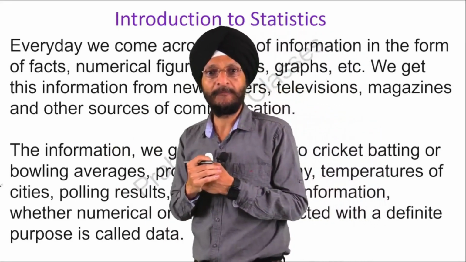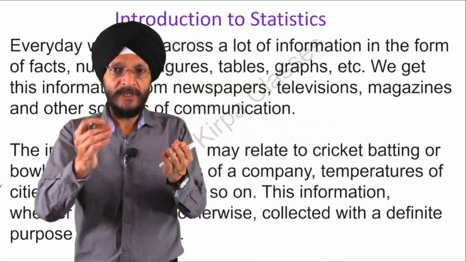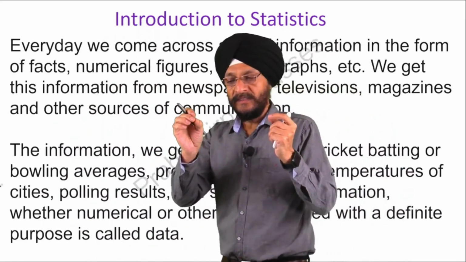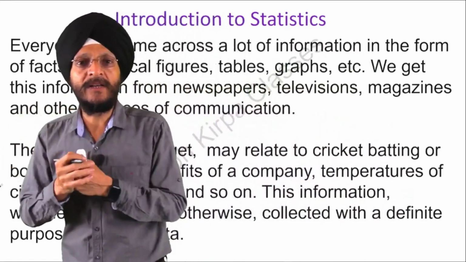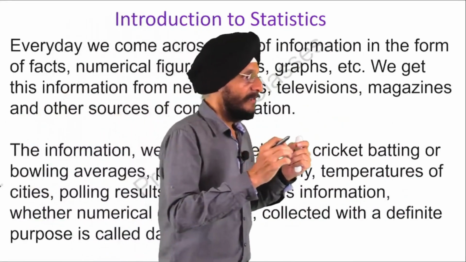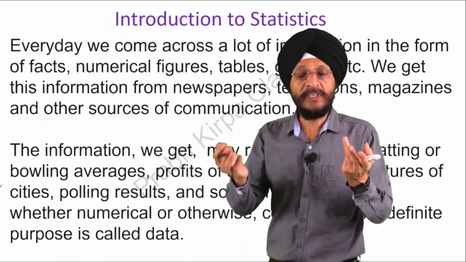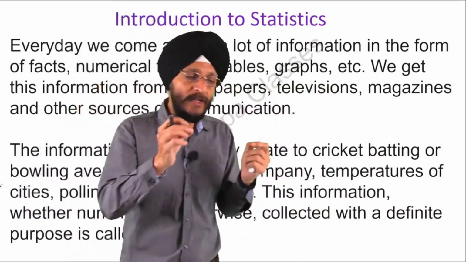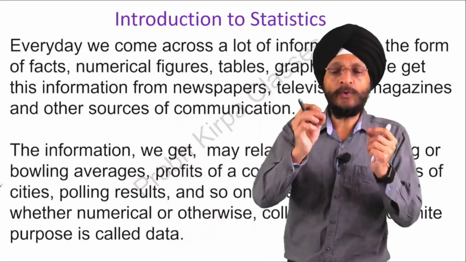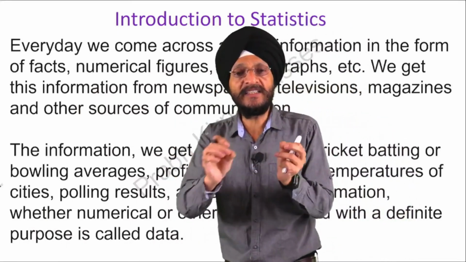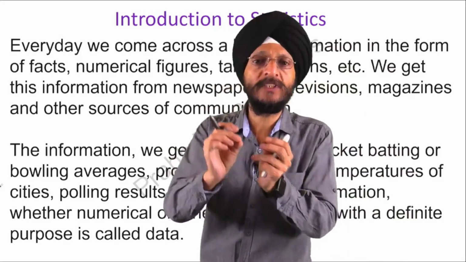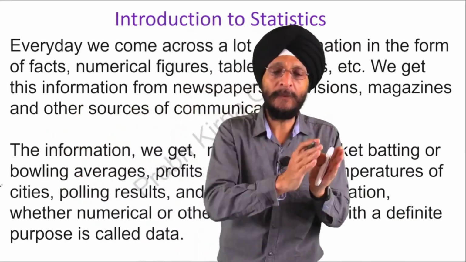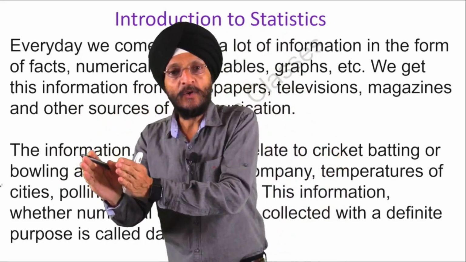Now we take another example. We are reading the newspapers. In the newspapers, it is written that the particular political party has won the state elections. How they have been declared the winner is only on the basis of the number of seats which they have won. That is again the role of data or statistics coming into play, because the particular organization has won more seats as compared to its competitor political party.